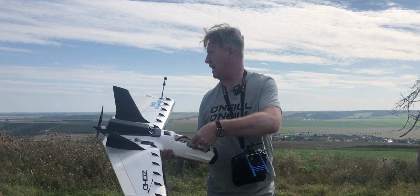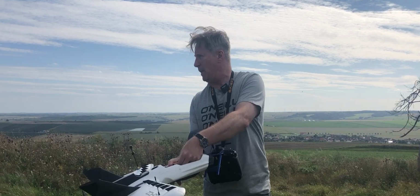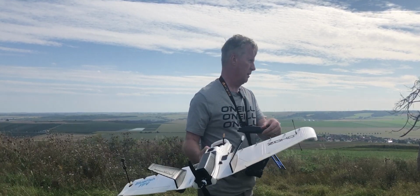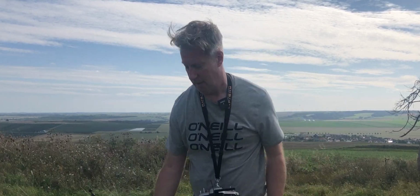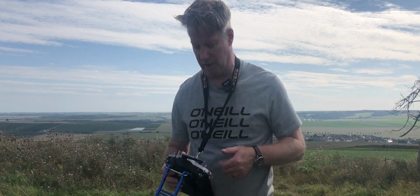I think that's it for the long range for today, because I've got no more lipos left. So I think the plan is maybe, apart from having a beer or three, I have a little iron pack left. Right, Marc's got a lithium ion pack left. Okay, fits in the Dart XL. So it might fit in a Dart XL. We might be able to go again. We'll see. Okay, be back soon.